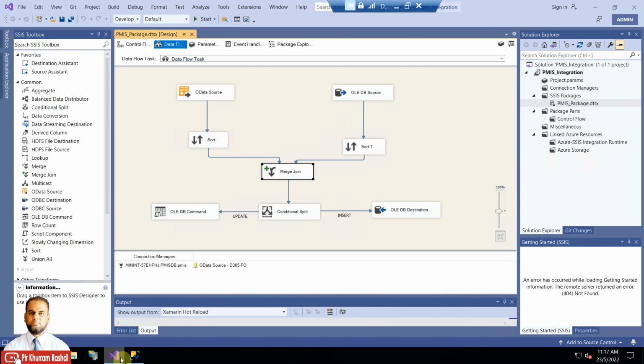Asynchronous means nothing, just a scheduled batch or recurrence based batch process through which, on a scheduled time, you can push or pull the data from Dynamics 365.